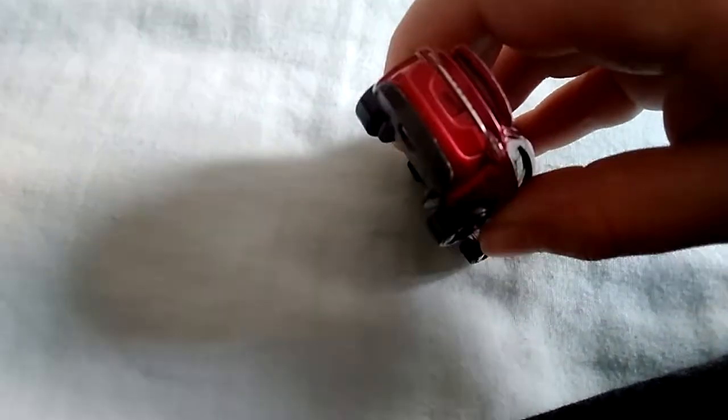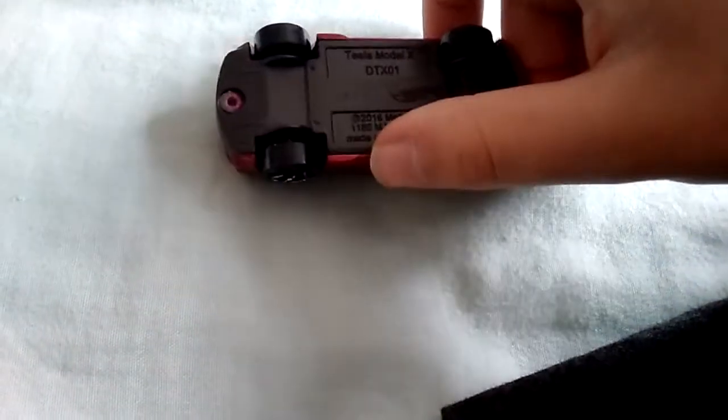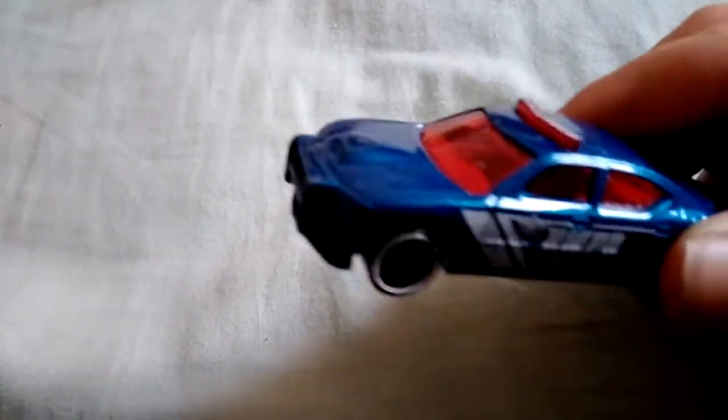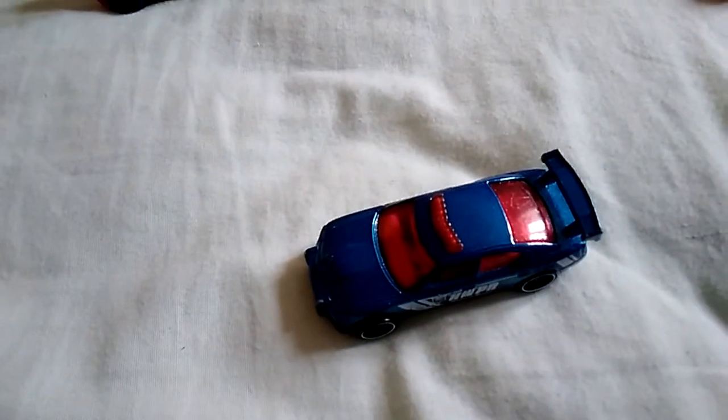Do any of you have these cars? Imagine if I had like a little license plate of your actual license plate. Tesla Model X — 2018 Mattel. This is the true Russo car. They have seats and a little steering wheel. The stained windows. I think I need to go to the bathroom — I'll just hold on for a couple seconds.